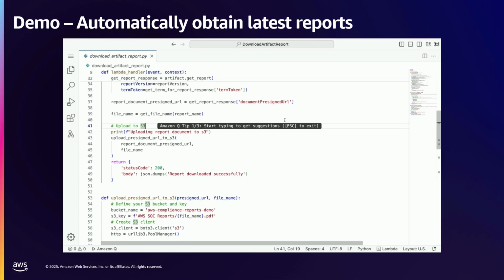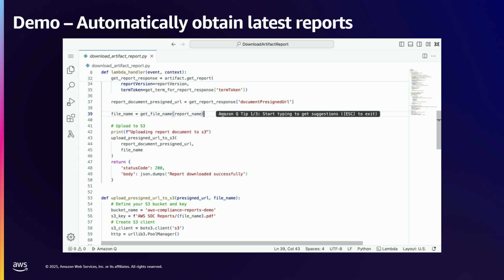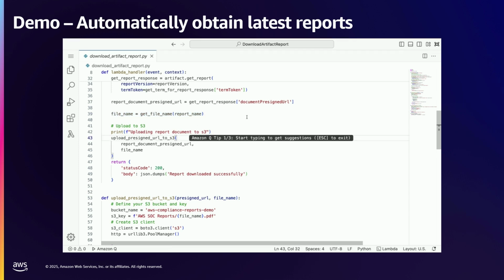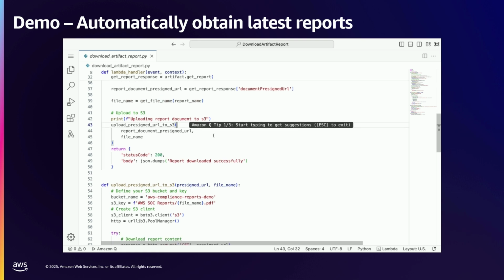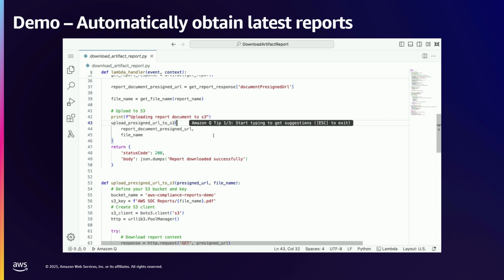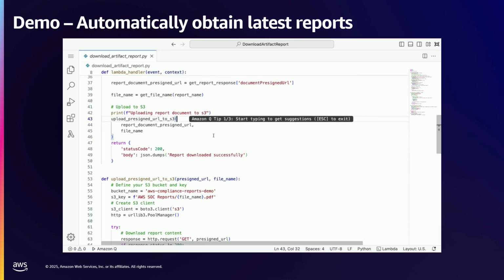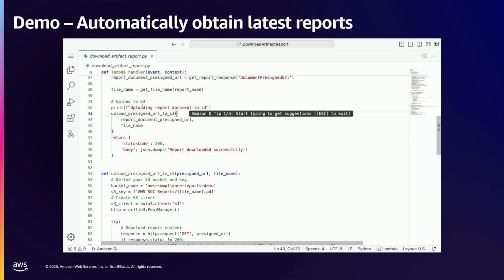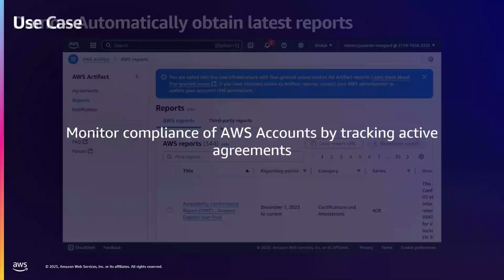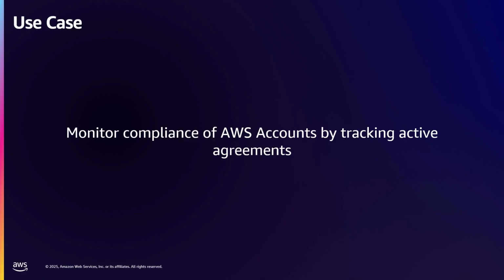You have the URL to download the document. And once you have the URL, over here, we are using S3 again, right? We are uploading it to S3. But in your case, you can use the URL to download the document and upload it wherever you need to upload it. And that's basically it. That's us using automation to get the report as soon as it's available in your own third-party system so that you don't have to go and keep checking in AWS Artifact. All right? Cool.